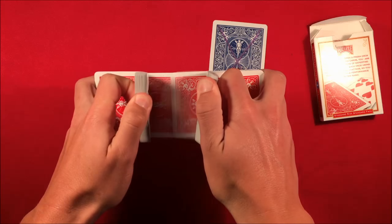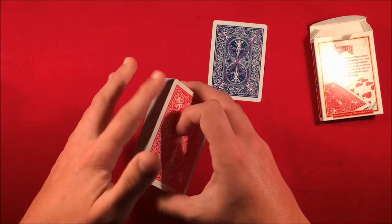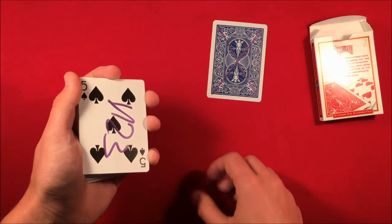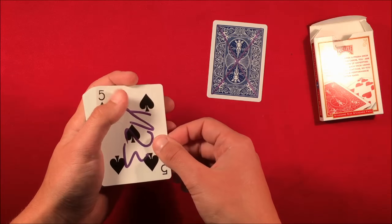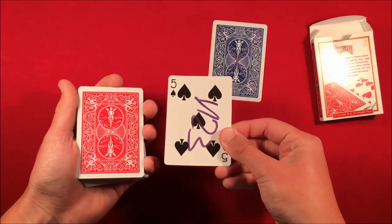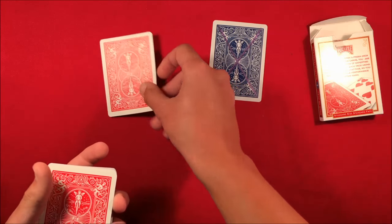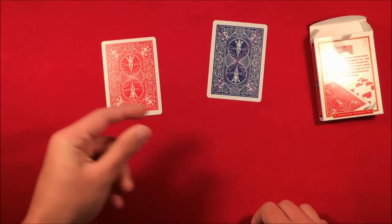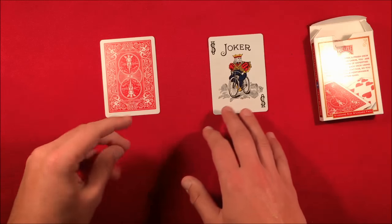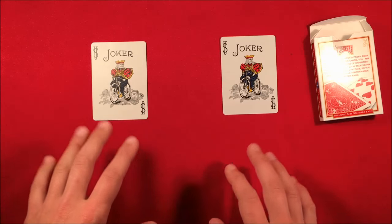I did a false cut — link on screen — making sure no cards are disturbed. Then I did a riffle shuffle leaving those two cards on top. At this point you tell the spectator you've mixed their joker somewhere in the middle but also brought their card to the top. You do another double lift, showing them the five of spades — whatever card they signed — and say 'this is impossible because there are two different signatures on two different cards.' You flip the five back over, hand it to them thinking it's still the five, snap your fingers, flip it over, and it's also a joker.